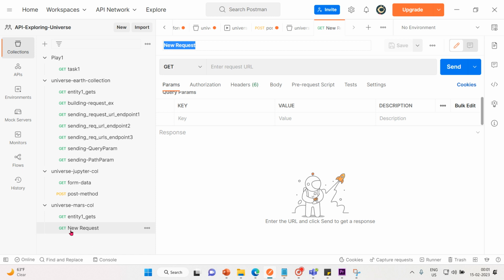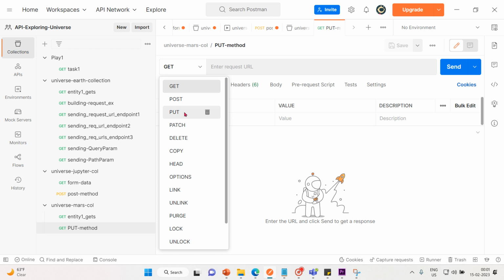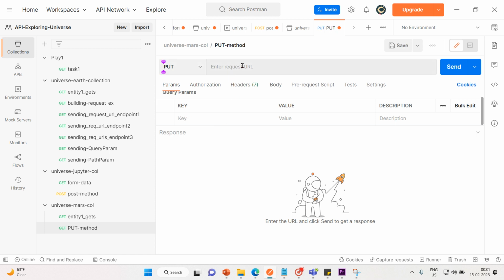Now you can see that the new request, by default the name of the request is new request, and here I am going to name it put request, or just a put method. Okay, I'll change this to put. Then you should see that a put has become a get.